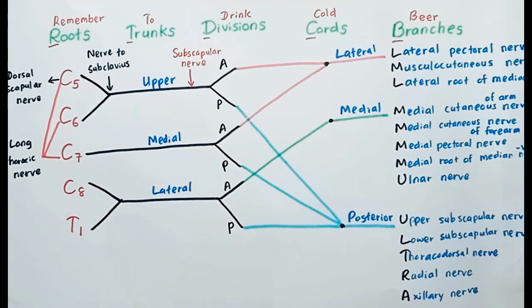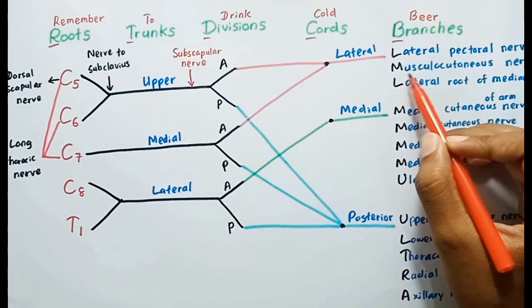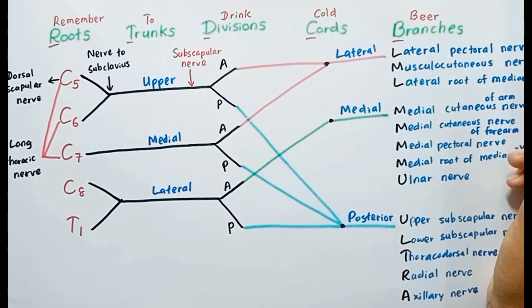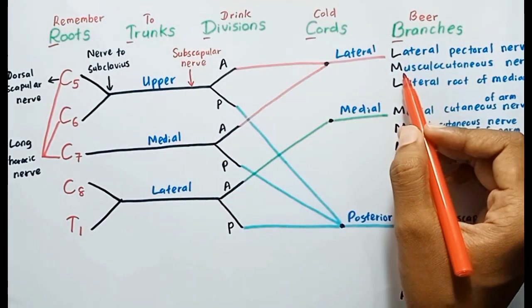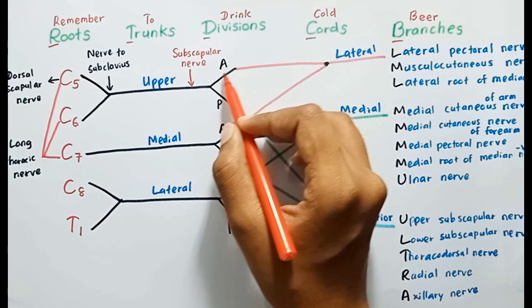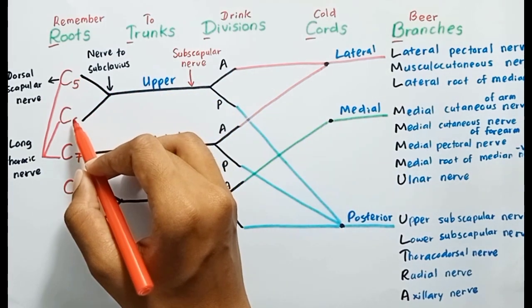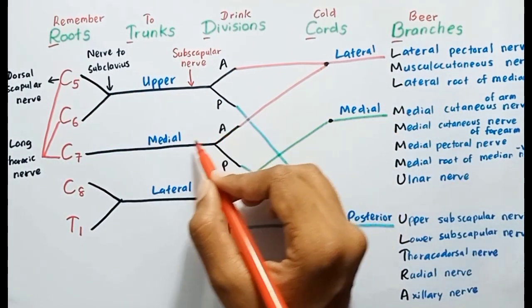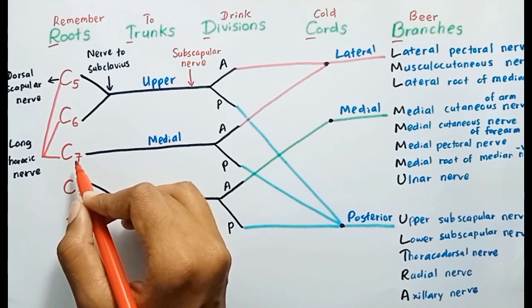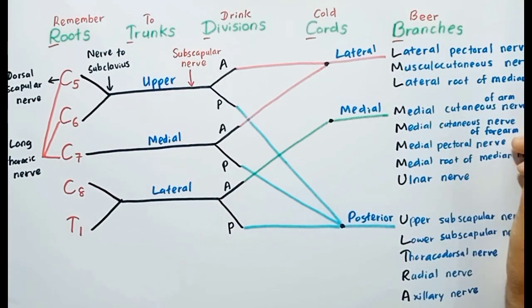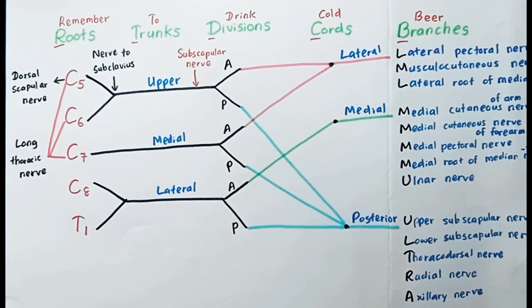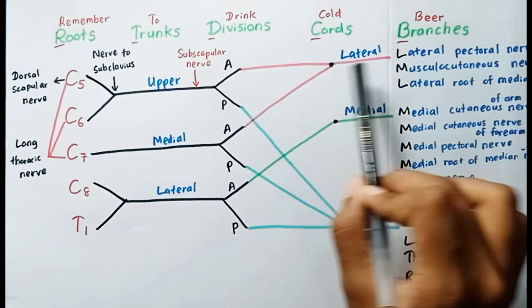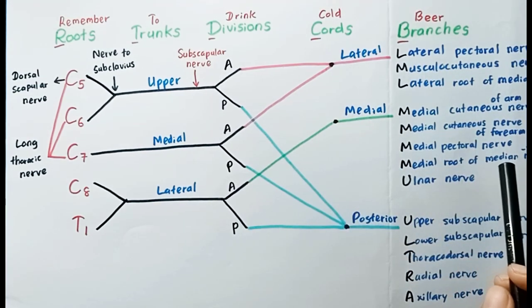As an example, let's see from which roots the musculocutaneous nerve arises. As you can see here, you have to come along these lines. The musculocutaneous nerve comes from this line, and it means it has C5 and C6. And when it comes from this line, it also has C7. So the musculocutaneous nerve arises from C5, C6 and C7. Like that, we can find the nerve roots of all these nerves, from these lateral branches and medial branches.